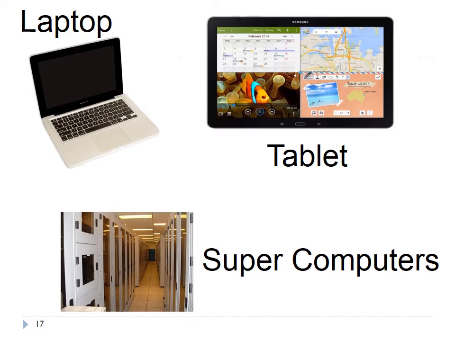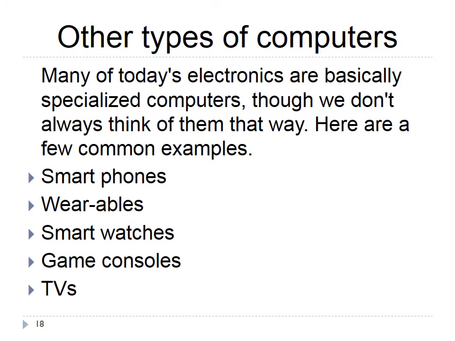Tablet computers, or tablets, are handheld computers that are even more portable than laptops. Instead of a keyboard and mouse, tablets use a touch-sensitive screen for typing and navigation. The iPad is an example of a tablet. Many of today's electronics are basically specialized computers, though we don't always think of them that way. Here are a few common examples.